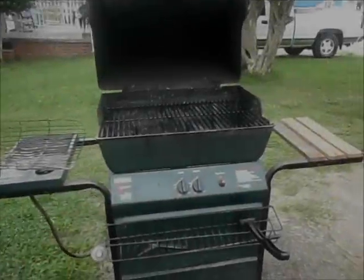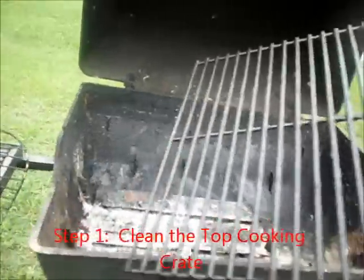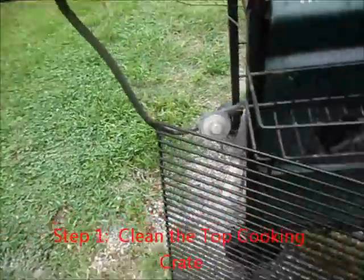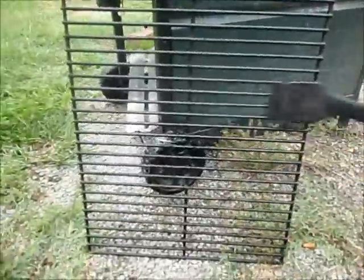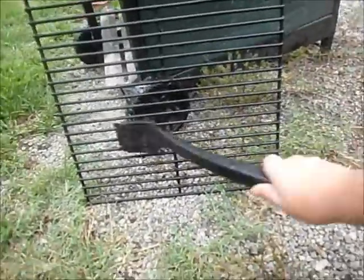Alright guys, here we are right here at the grill. Step 1 on the grill is to pull out your top grate here. And you want to clean it, and it doesn't have to be beautiful. You just want to get the majority of the old residue from the last thing you cooked on there off. Like I said, it doesn't have to be perfect.